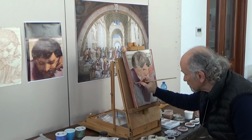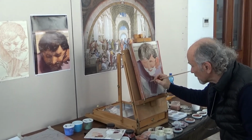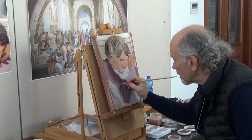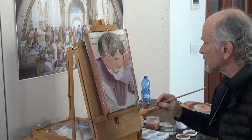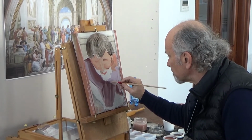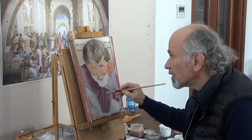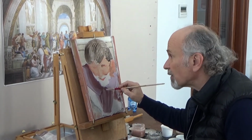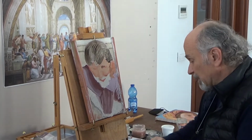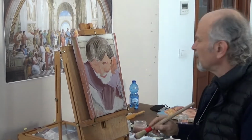So in watercolor, you're depending on the white of the paper to be your highlight, whereas in fresco, you can add white. So it's really more like gouache, essentially. But you can paint in fresco in washes, in transparent tones, and build up subtle layers of wash. And in that way, you can do many of the things you can do in watercolor.